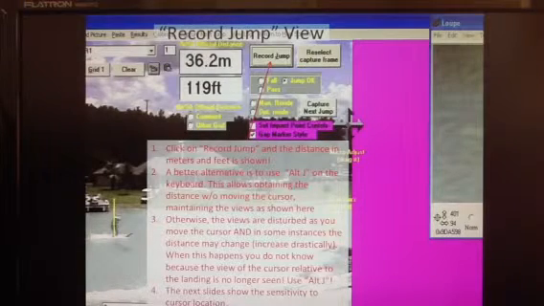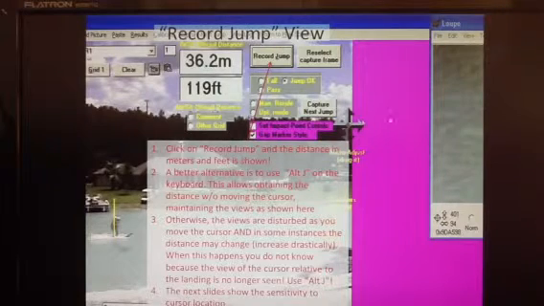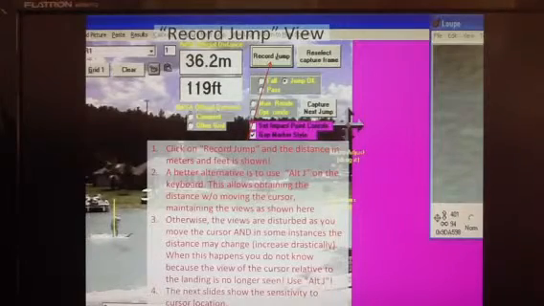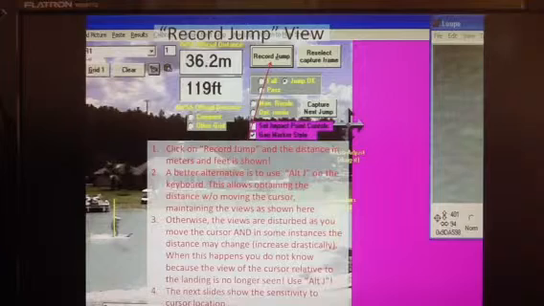Hit your computer keyboard, push and hold the Alt key, and then hit the letter J, and that will do it. The reason that is a better method than moving the mouse is because when you get that cursor just right, you don't want to move anything. Moving this cursor like I'm doing now could potentially move the cursor location and result in an inaccurate jump for the skier, not the point that you had intended. So use Alt-J. Once you use Alt-J, almost instantly, within a half second or so, these two distances in feet and meters will pop up on the screen.